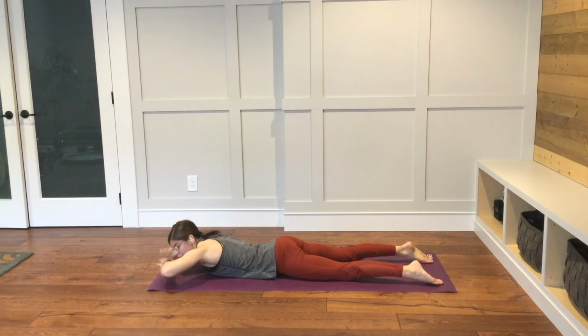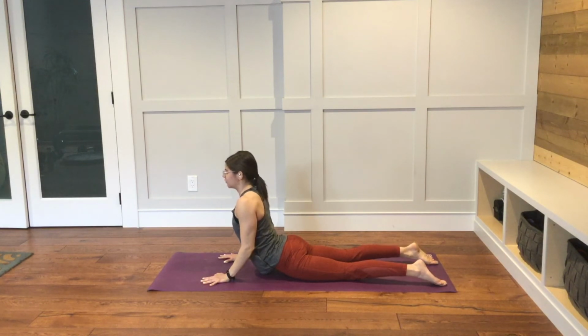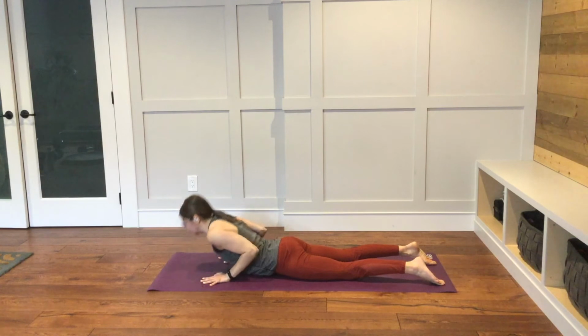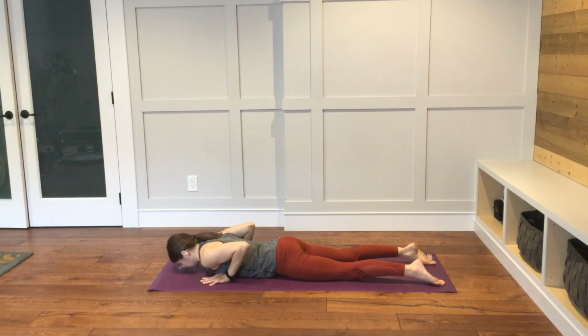Bring the hands underneath the shoulders. Inhale, lift up into a high cobra. Fingers spread far apart. Lift the chest up, open through the heart. Exhale to lower. Let's do a few more. Inhale, lift up. Elbows hug in towards the sides of your body. Lower down as you breathe out.